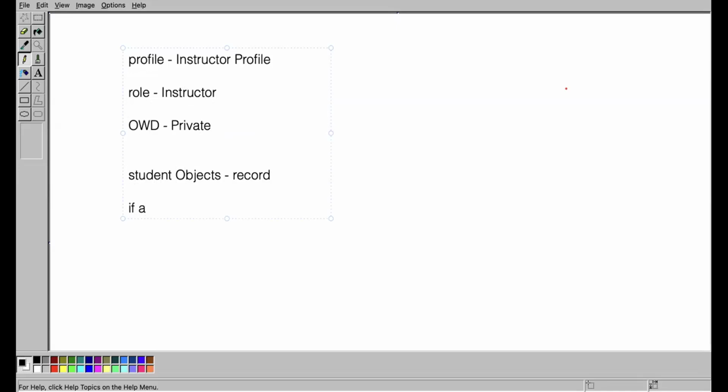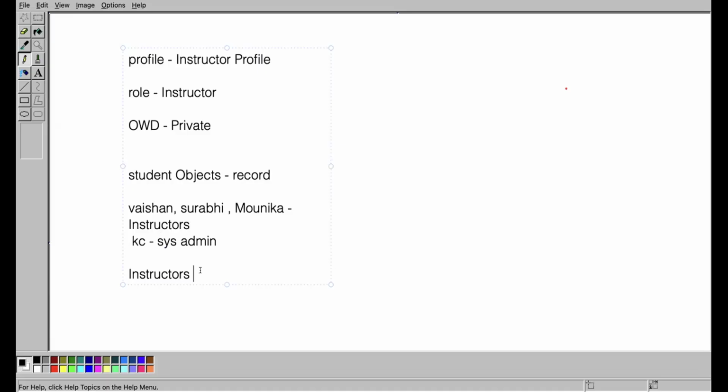Suppose there are three people: Vaishnav, Surabhi, and Monica. These three are instructors. Even I also have access to this org, so I will give myself system administrator, because I am a system administrator. So JC will be system admin. The rest all are instructors at my institution.